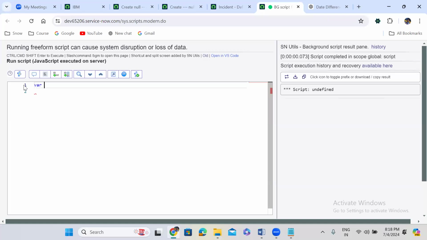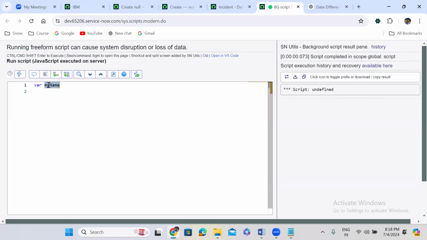When you are defining the variable name, you should start with a small letter. So I have used myName. I have used a capital letter in the middle. Always remember, JavaScript variable names should start with a small letter.